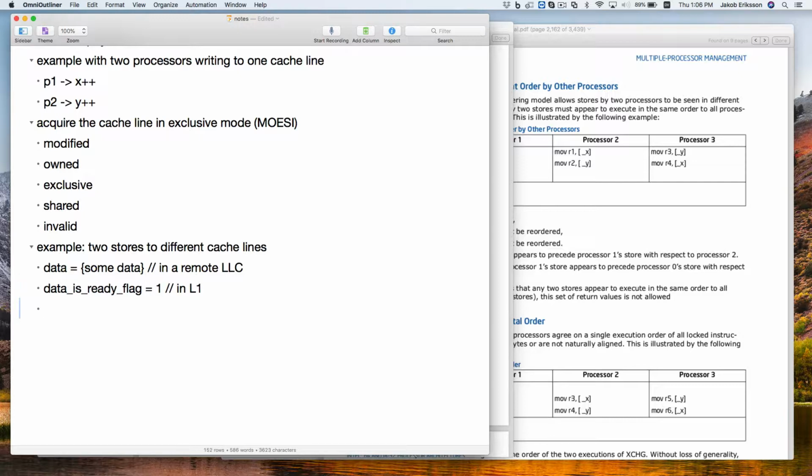So I write some data first, and then after it's written, I say it's ready, so that another CPU can spin on this data is ready flag. And once the data is ready, it'll stop spinning and go and fetch the data. That'd be awesome. Unfortunately, at least under our current assumptions, this one's going to run long before this is done. So now whoever's looking at this flag will think that the data is ready, but it's not.